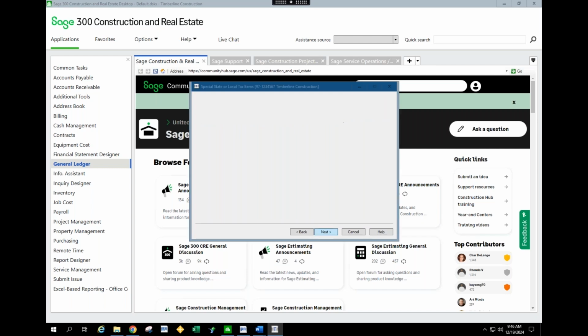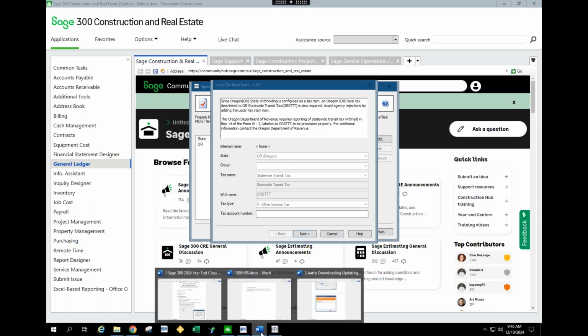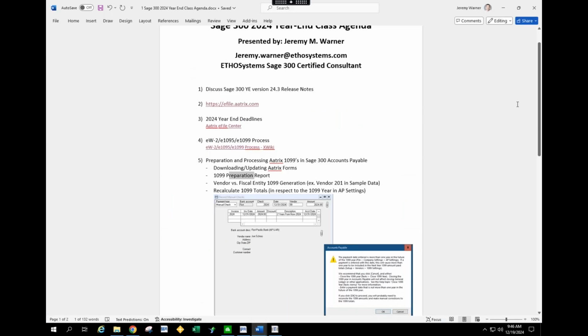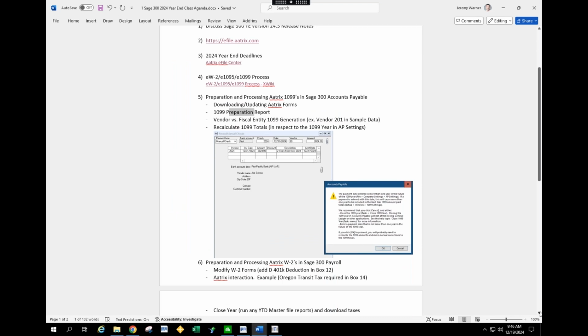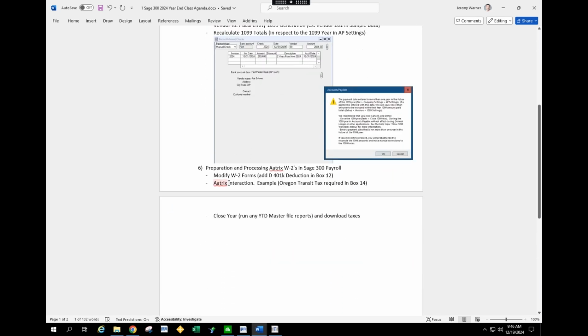We click next. This starts getting into state withholding is configured. Oh yeah, the transit tax. I did have that on the agenda. I don't think I scrolled down after I looked at this earlier. Yeah, Atrix interaction example, Oregon transit tax required in box 14.